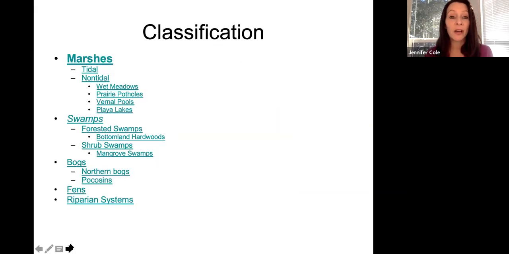So what you can see here is that there are five main classes of wetlands. And wetlands are really just areas that have some form of inundation for certain periods of the year. And I won't get into the classification, that's the topic of another day. But there are these five major types. And I'll say that in general, they're saturated for much of the year.